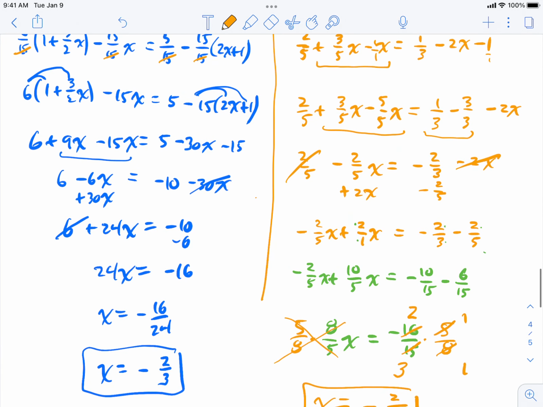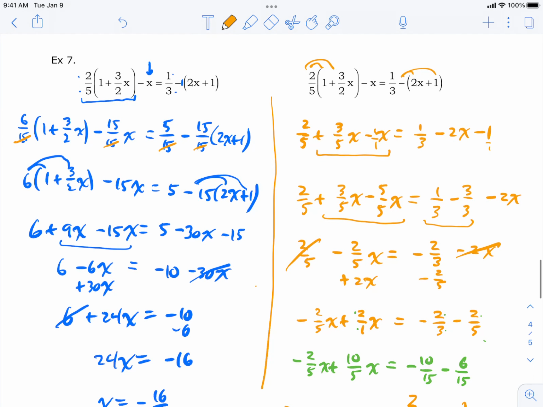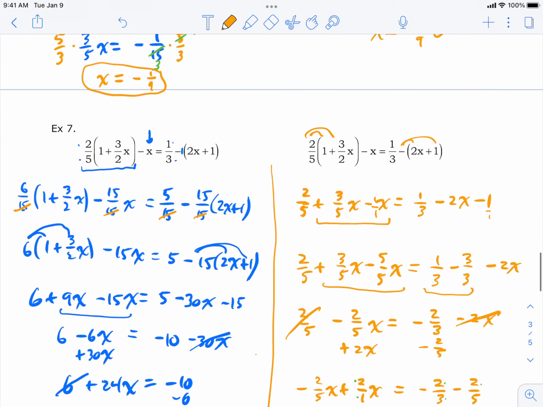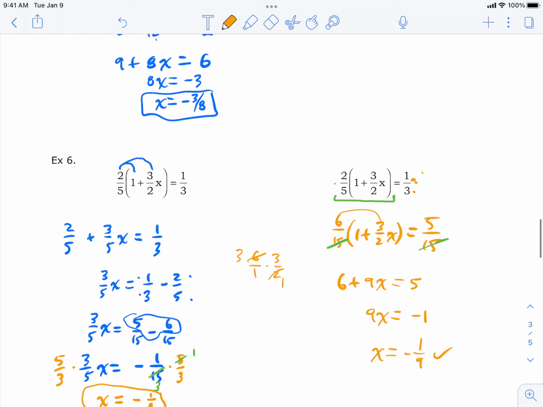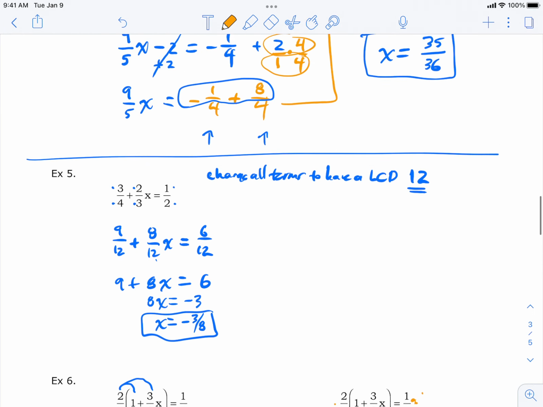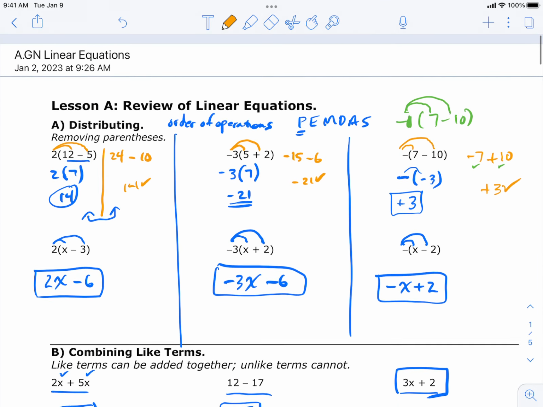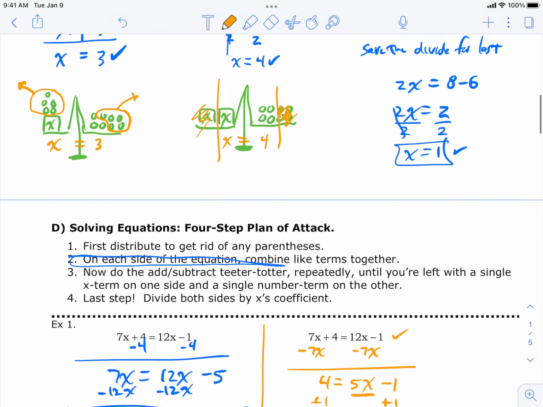Okay, so there are all kinds of ways to handle fractions. In the end, it's largely a matter of taste. You know, which steps you do first, which steps you do second, and whether you're going to make everything have a common denominator right away or brute force it kind of like I was doing. It's kind of all your choice. Anyway, just make sure you're nice and comfortable with all this stuff, that you can solve basic linear equations. You can do the distributing and the like terms. You can get the x by itself. You can handle the fractions, and then you'll be off to a good start. Okay.